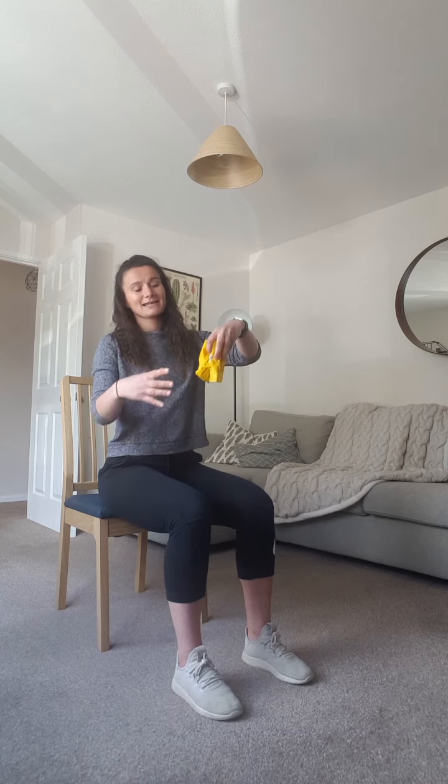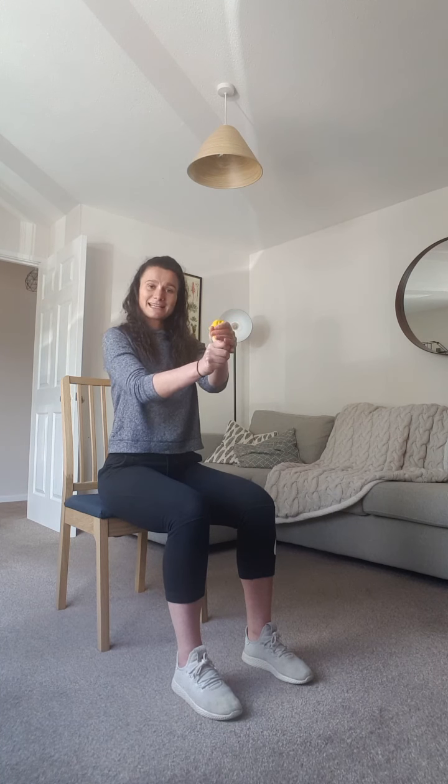So, watch me for the first one. I'm going to put my hand at the bottom of the little thing we've just made and hold it like it's an ice cream cone. With the other one, you're going to stack it on the top. So what we're going to do here is you're going to twist your wrists inwards.